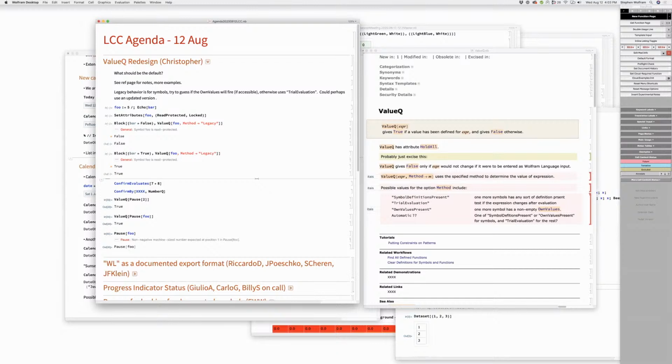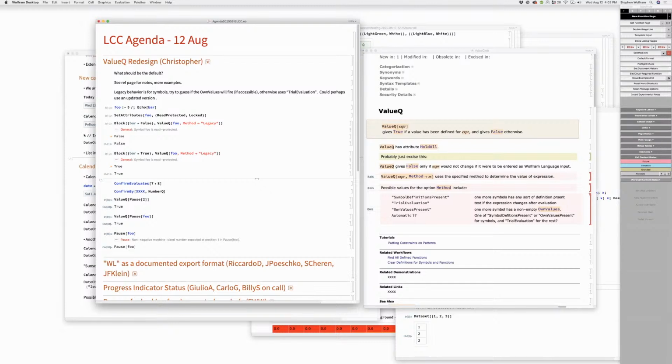So the legacy method, what's currently implemented in master, which is still more or less available as the legacy method, reads the OwnValues and tries to substitute them into Hold of the expression, and then sees if that changed, which of course can leak depending on how complicated the DownValue is.